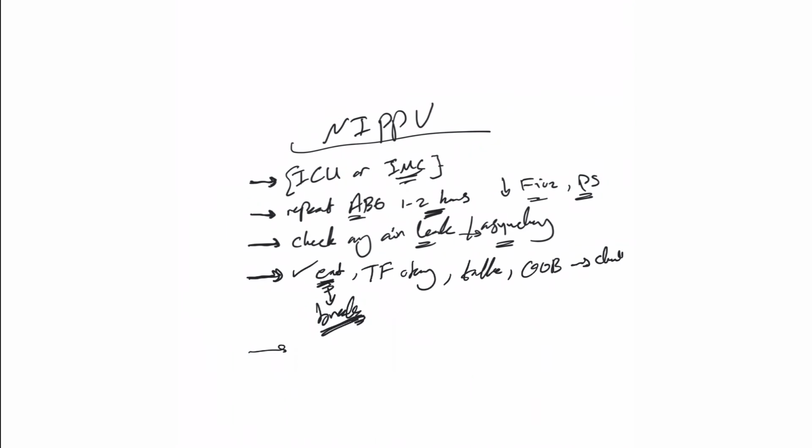They need, of course, we said ICU and IMC, that means continuous pulse oximetry. Now, there are some of them on the floor, like sleep apnea patients. They're using their own CPAP. There is no need for them to be in ICU. Or chronic COPD patients who have a Trilogy machine or BiPAP machine that they use at home, and they just continue that. You just continue the same home settings with them.